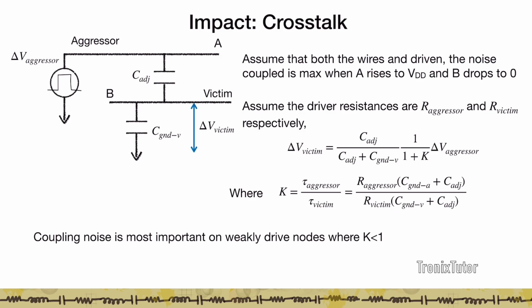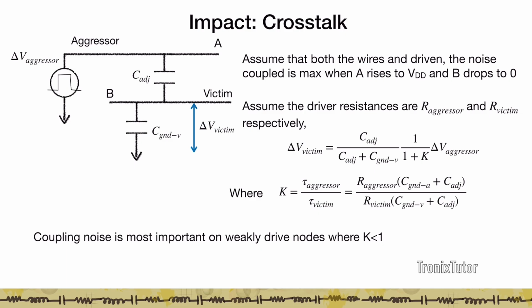That is, if you have a floating wire or a floating piece of wire somewhere, it is likely that piece is going to see a large impact of this coupling noise. We'll see cases of circuit design where there will be nodes which are weakly driven. So this becomes a problem only when we look at weakly driven nodes. Otherwise, if you ensure that all your nodes have a good driving gate connected to them, then this crosstalk can be largely controlled.